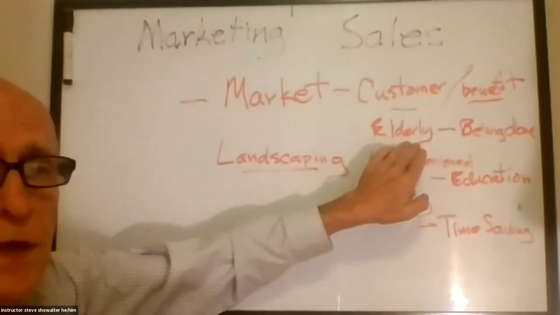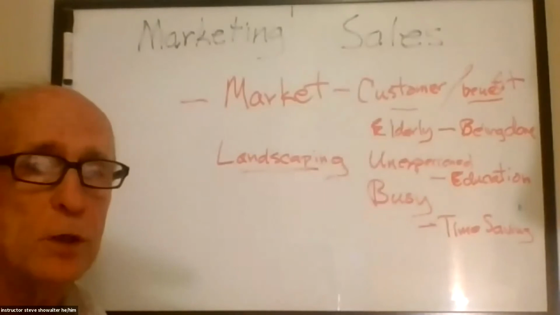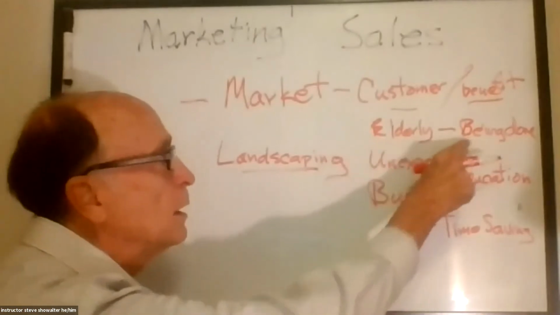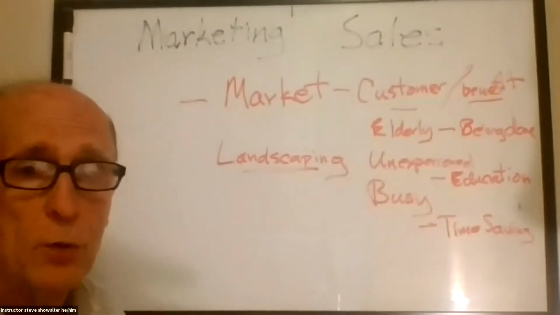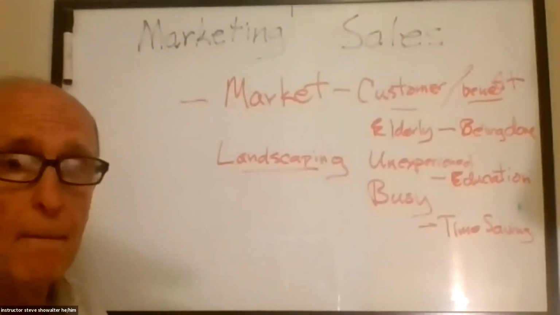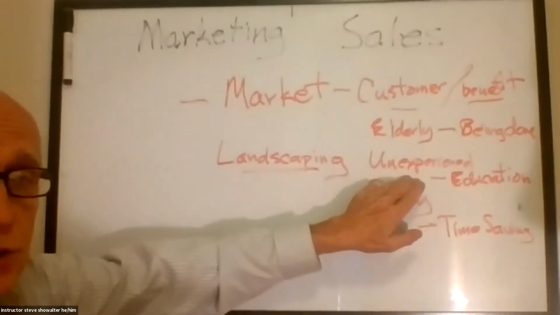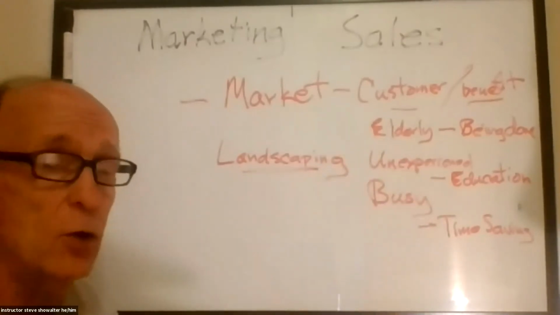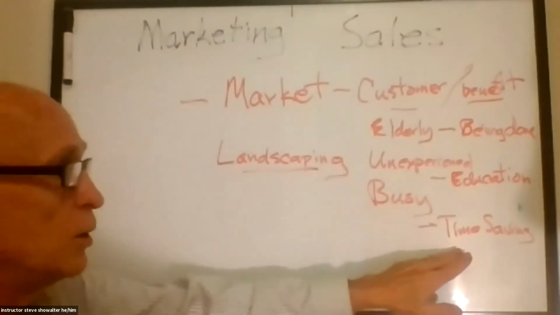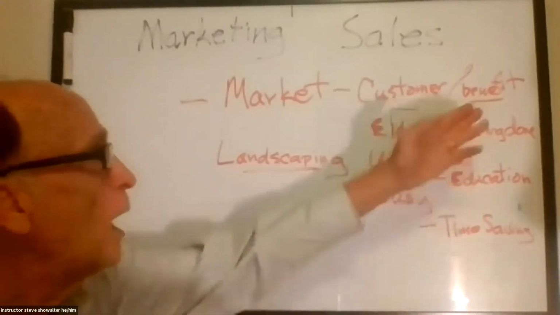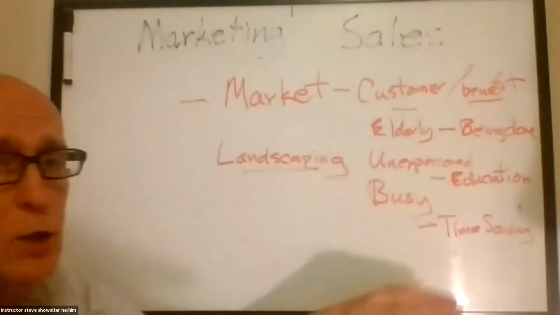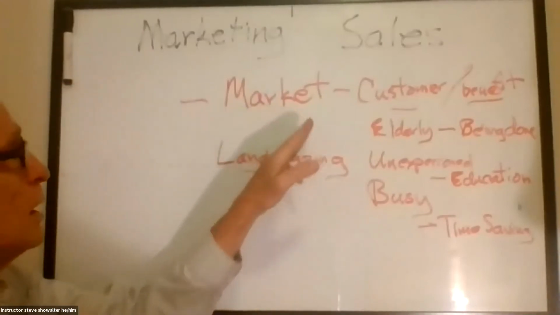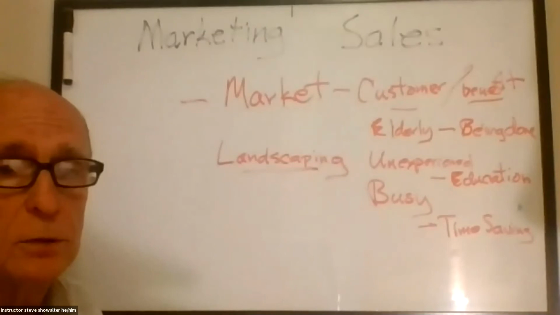Maybe for the elderly, they can weed their gardens, but they can't prune their trees. So I might have a campaign aimed at the elderly in terms of tree pruning. That may be my thing. I could potentially get an unexperienced person that wants their trees pruned also because they have never done it and they don't know how to do it. I could have the busy that could also want their trees pruned, but I need to decide where I am and decide what I'm going to do. And the market is going to give me that information.